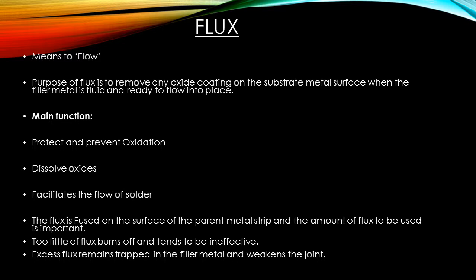Main function: protection and to prevent oxidation, dissolve the oxides, and facilitate the flow of solder. So the flux is fused onto the surface of the parent metal strip, and the amount of flux to be used is very important. If too little flux is used, it burns off and tends to be ineffective, and excess flux remains trapped in the filler material and ultimately weakens the joint.